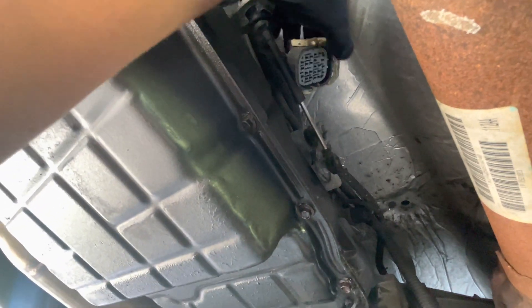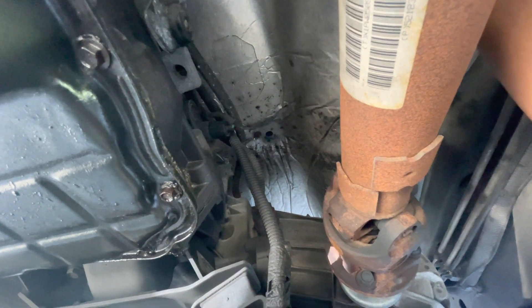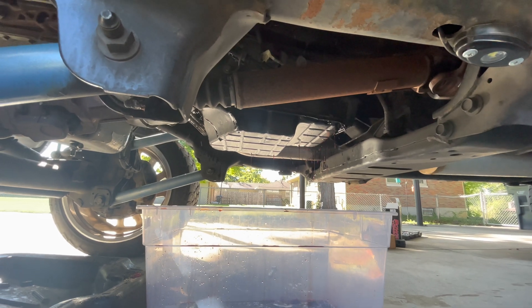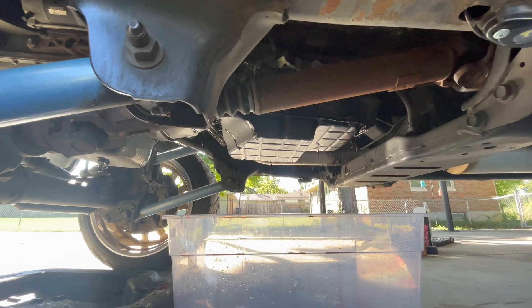After you push this little red tab down, you're actually going to pull down on the white lever right here — it swings around and that's how you get it loose. Be careful with it — it's definitely not something that comes out really easy. Just be forewarned, it's not very enjoyable. After you get the connector loose, you're going to loosen all these 8mm bolts all the way around, and then you've got to be careful because it's going to drop at that point. I'm going to let mine drain for a little while to get as much out as I can before the seal breaks.